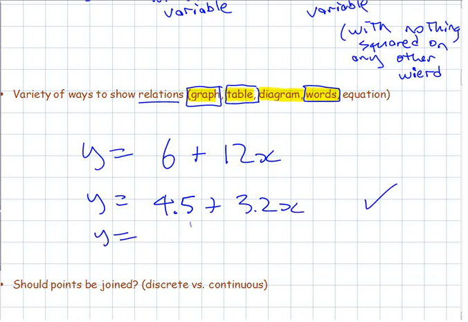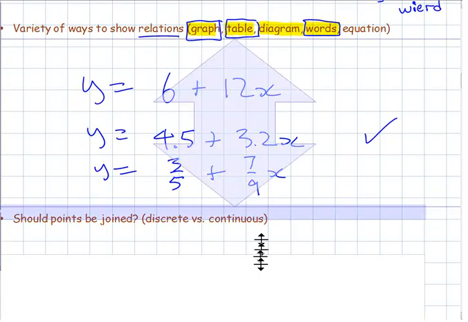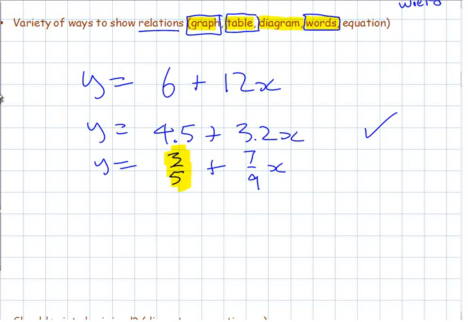Y equals, what about a fraction? Can I put a fraction here? Fractions are numbers too. Don't be discriminatory. 3/5 plus 7 over 9 x. Don't be caught up in the constant having to come first. I know I said I like it better that way, but what if it's the other way? What about if the numbers were negative? Let's get really crazy and put the variable term first. Negative 7 over 200x minus 5 over 2. That's really crazy.